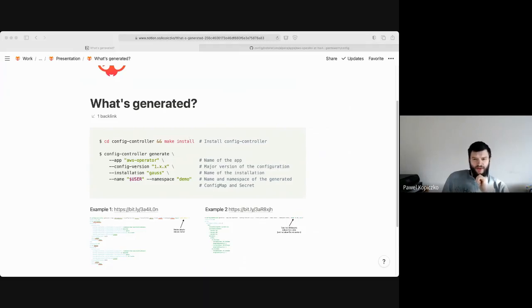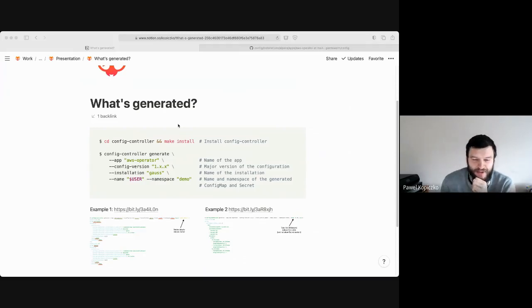And then you run config controller generate, specifying app, config version, installation, and the name and namespace of the config map and the secret you want to generate. The config version here can be either a major version range, like in the example, it's v1, or a branch name. Why? We'll talk about that later.